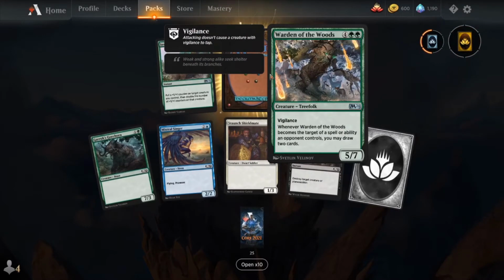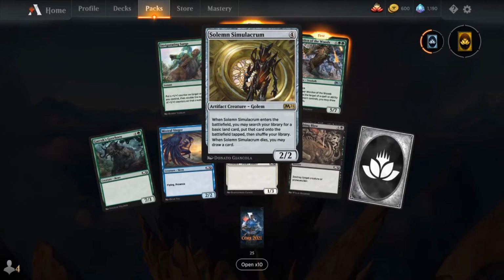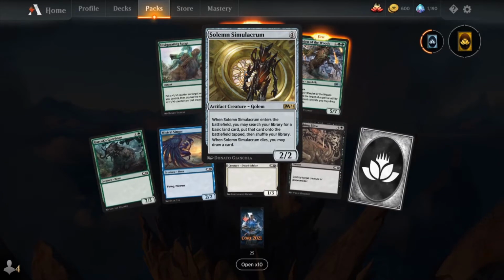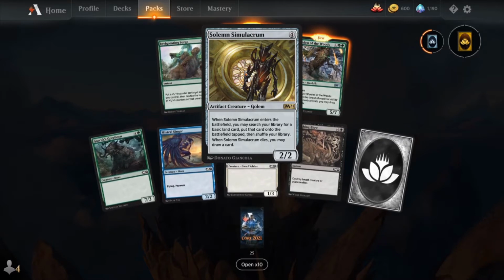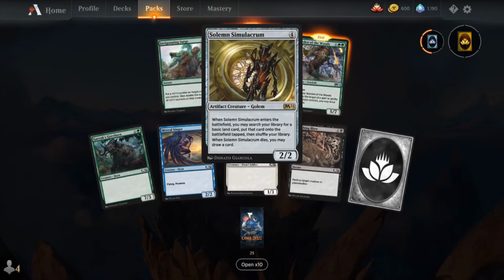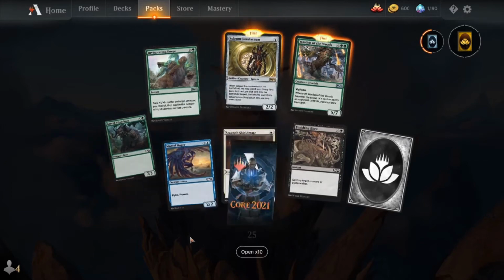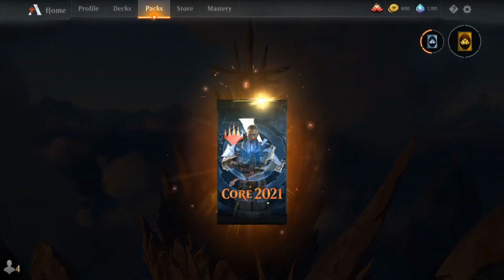We got Warden of the Woods. Oh, Solemn Singer Lakum. What? Yeah, you didn't know he was in there? No. Yeah, probably check out all the cards. Like I said, I think they're getting ready to possibly add Commander, or just go with the whole Brawl. Add them in for Brawl.